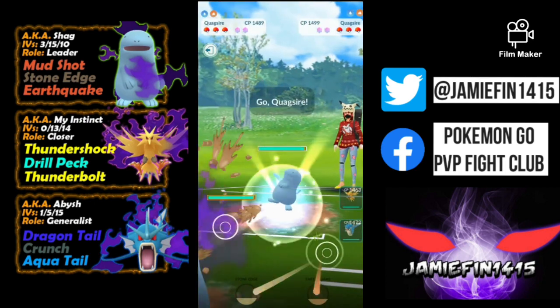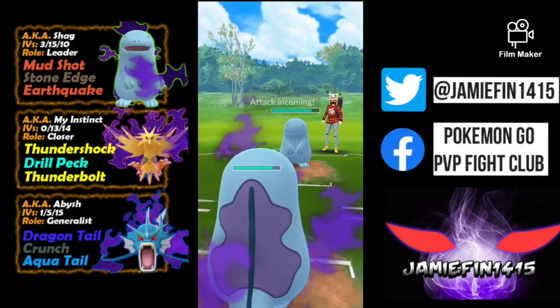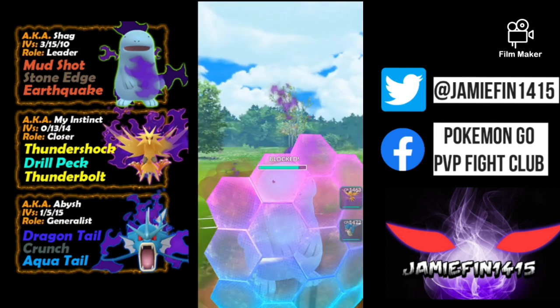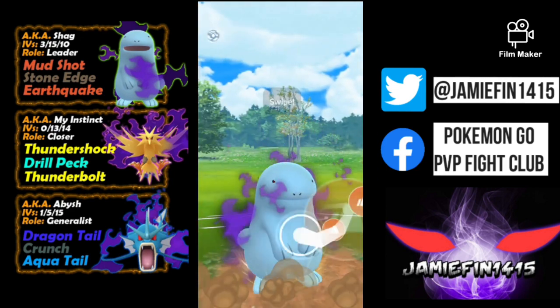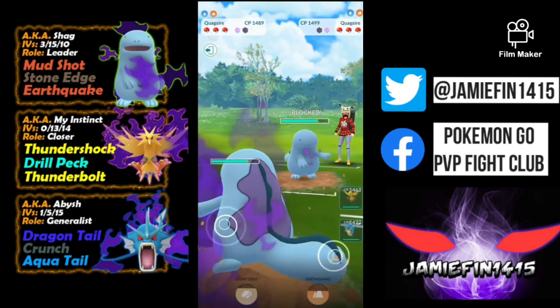So moving on into this next battle, we pick up a pretty good lead against Dragalge. The Mud Shots and Earthquake would be hitting for super effective. They switch out into Quagsire, and it looks like we are going to stay in. We shield up the Earthquake. That's a good shield on our part. We are overfarming, and now we're going to throw an Earthquake of our own. The difference here is that we are Shadow, so our Earthquake will be doing significantly more damage.